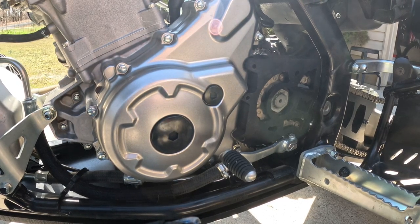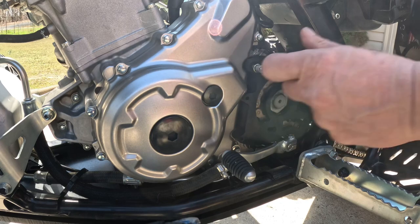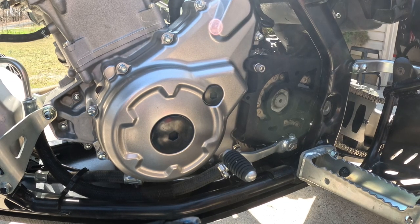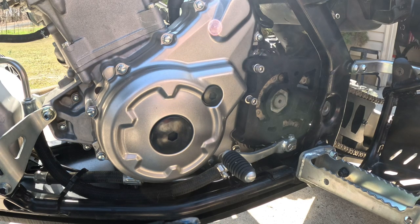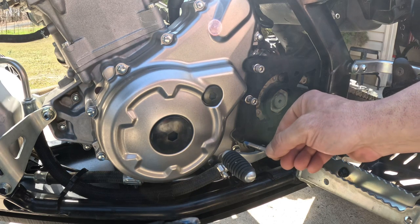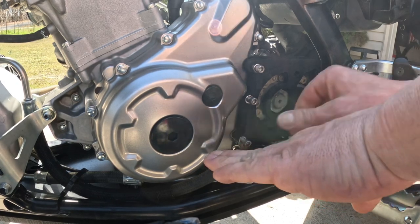Put a little bit of medium thread lock on these guys just in case, you know, you don't want them backing out. Just a little bit, not too much, because you might have to get in there to change your sprockets or something. I mean, this might not even be necessary, but my OCD kicks in and I don't know, it just makes me feel safer knowing that I put a little thread locker on it. Sleep better at night now.